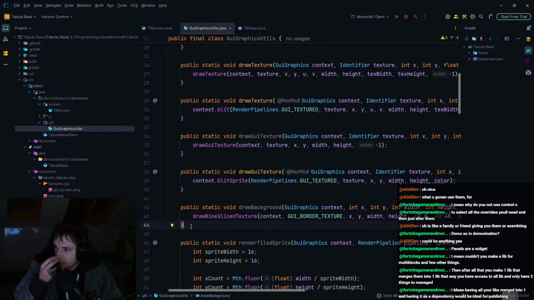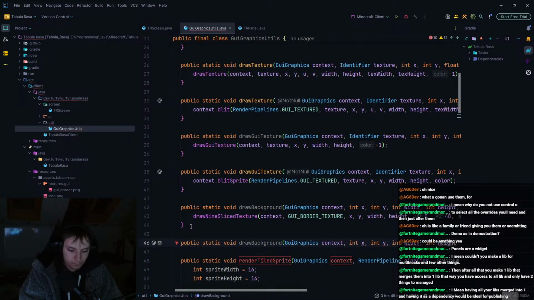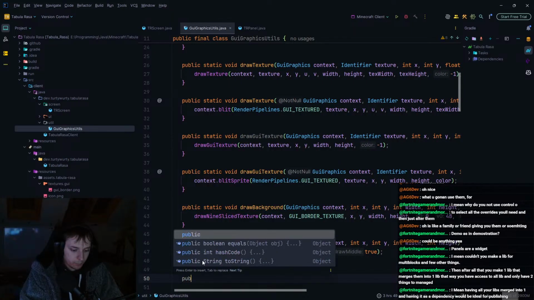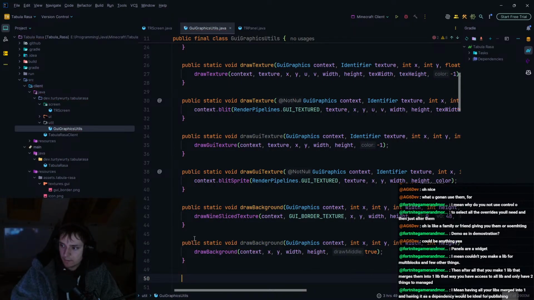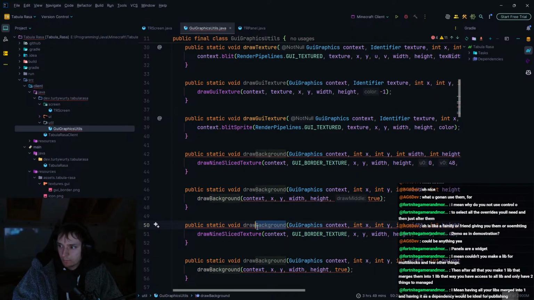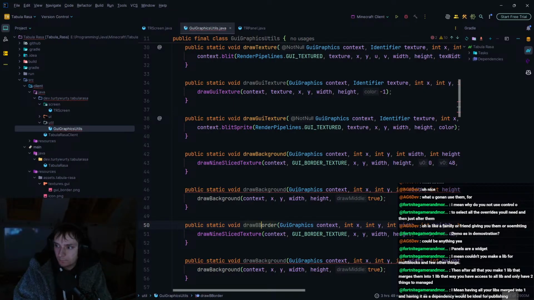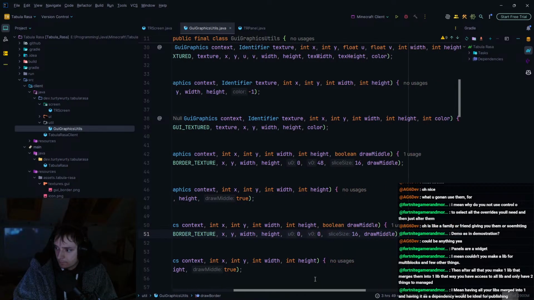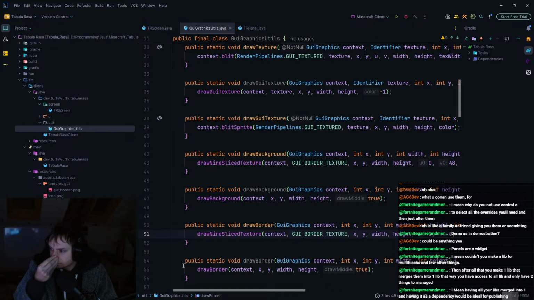Okay, and then I copy this again. And we just pass in true, and then we just want to copy these again, basically, but call this one draw border, and then in draw border just pass in 0 as the V. Yeah, then that's fine.